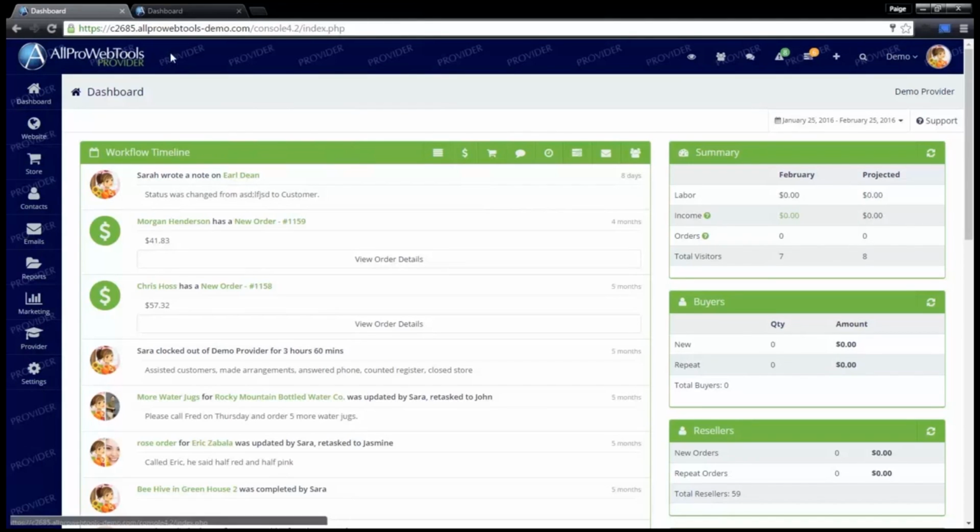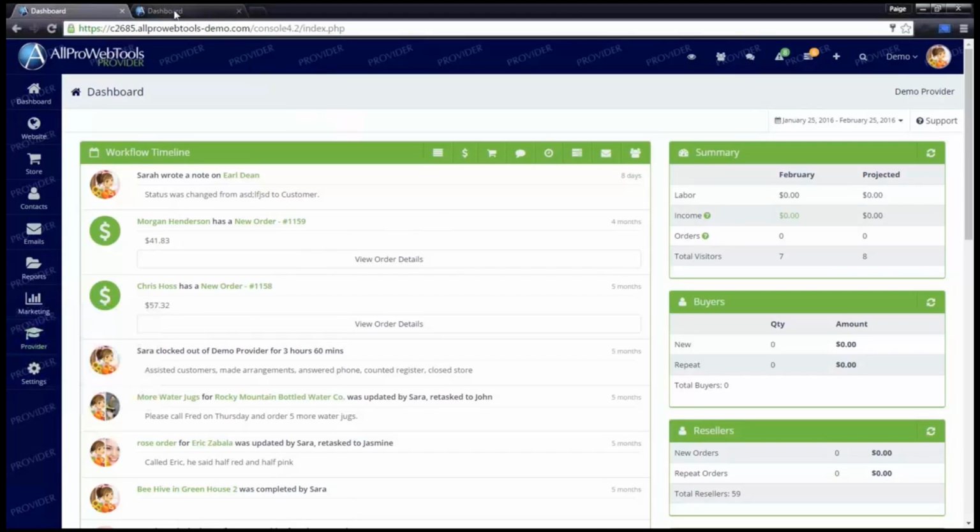So I actually set up 2 demo accounts for you guys. One is a provider. You can see that it says provider up here, AllProWebTools provider, and then it has a little watermark in the background that says provider. And we actually did that because within our first few weeks of beta testing, we noticed that we couldn't tell the difference between our AllProWebTools and our clients' AllProWebTools. It was like, well, what is happening? There was no medium point of the toolkit. So we made it colored a little bit differently so that way it's easily distinguishable. And then if you're an expert, everything changes to the word expert, including this logo up here, and then the watermark also says expert.